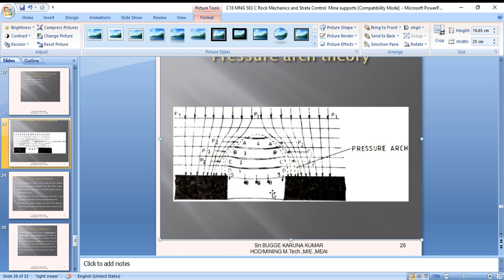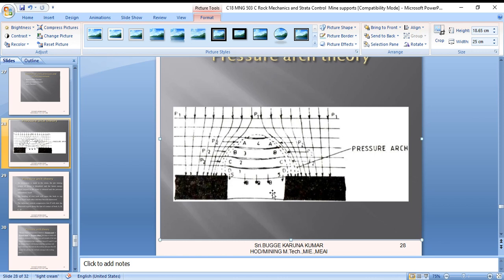Examining zone 1 in the figure indicates that when the roof layers sag and separate, both horizontal and vertical movement occur along the bedding. When these layers are bolted through, clamping forces will be induced, producing frictional forces along the bedding planes. The magnitude of the friction forces is proportional to the clamping forces or bolt tension. The frictional forces tend to prevent further movement along the bedding planes and stabilize the roof.